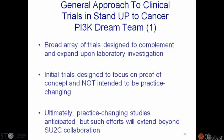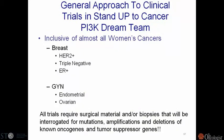But in cases where we can get sufficient DNA, we will do broad interrogations of all oncogenes and tumor suppressor genes. As technologies get better and better for doing these mutational analyses and amplifications and deletions, we think we can get more and more information even from core biopsies where you have a limited amount of DNA. There are technologies that can get you a dramatic amount of information.